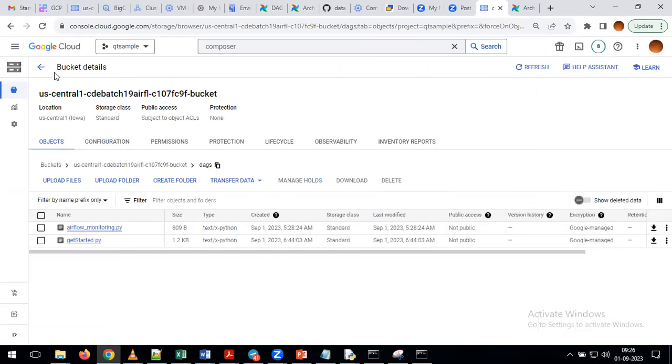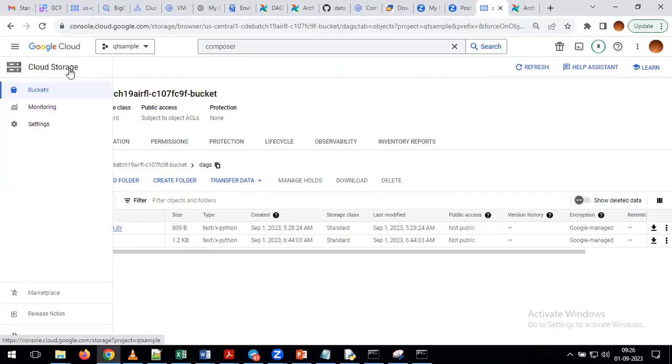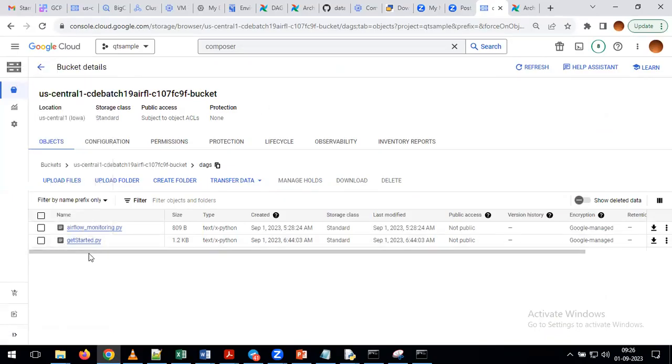Now see here, it is going to our GCS Cloud Storage console. In this console, by default, you can see one Python file, which is airflow_monitoring.py. Here I have one more called get_started.py, which I created. But in your system, by default, you can see one Python file called airflow_monitoring.py. Now tell me, what is this airflow_monitoring.py?